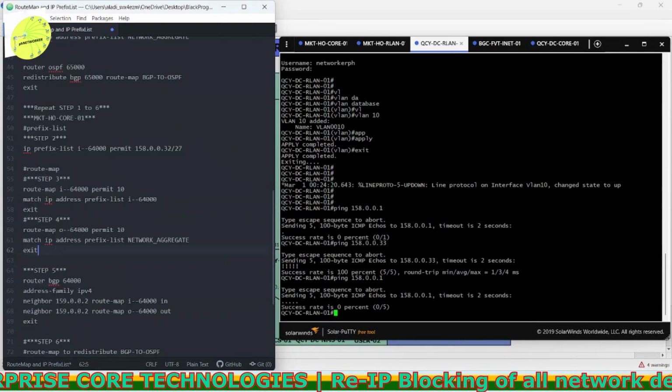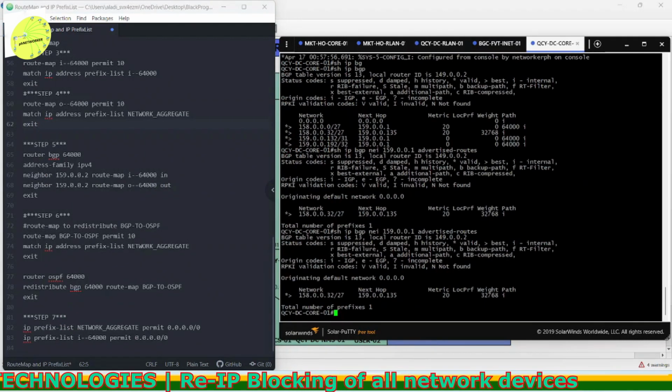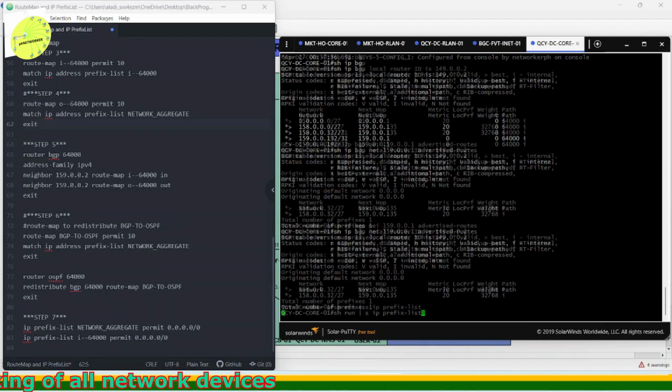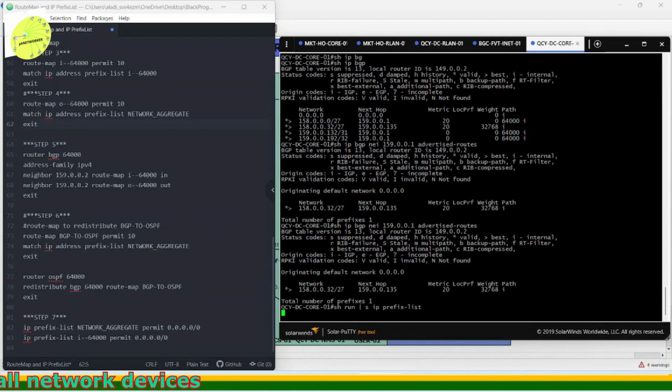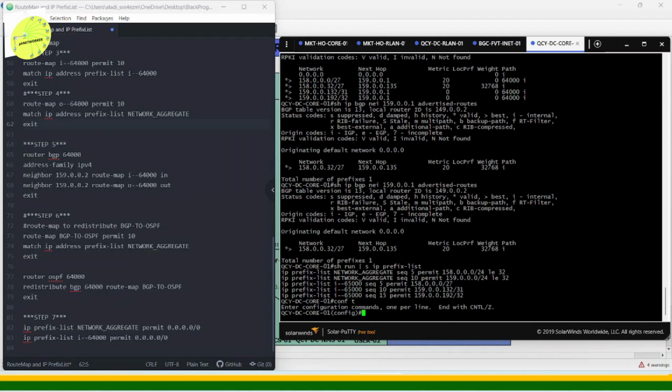Let's try to add it on the inbound first. But before that, let me remove the prefix list of the P2P. Alright, so where is it? This one.